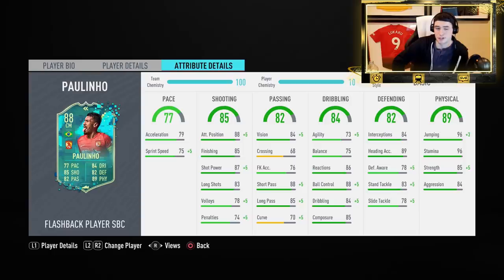He's got 85 finishing, 87 shot power, 83 long shots, 88 attack positioning. Now, that makes for a really good narrow center mid in a 4-1-2-2, in my opinion, or a 4-3-1-2. Just a center mid that's going to be able to finish for you is very nice. He's got 78 volley, 74 penalties, 84 vision. And then he's got fantastic passing, 88 short passing, 85 long passing. Those are some really good passing stats.